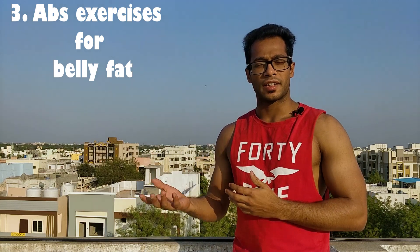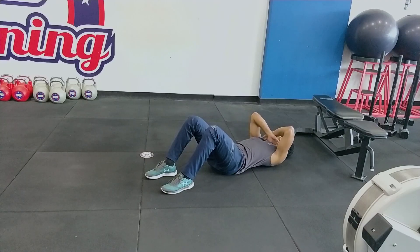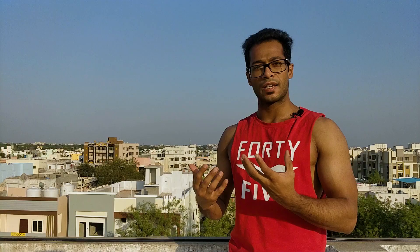The third one is ab exercises and belly fat — it's a big scam. If you start doing bicep exercises, tricep exercises, shoulder exercises, but neglect overall training, your abs will be weak. If you start doing ab exercises alone expecting to lose belly fat in 30 or 45 days, that won't work. You need to involve functional training, running, cardio, and machines. Then you will lose fat and develop abs in 30 to 45 days.